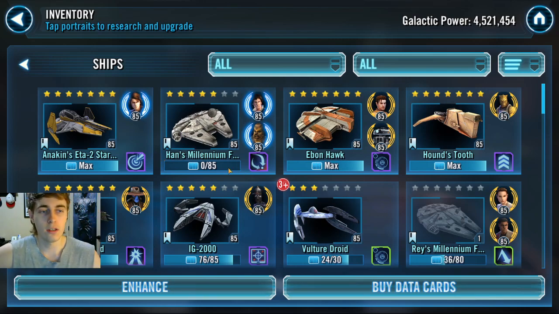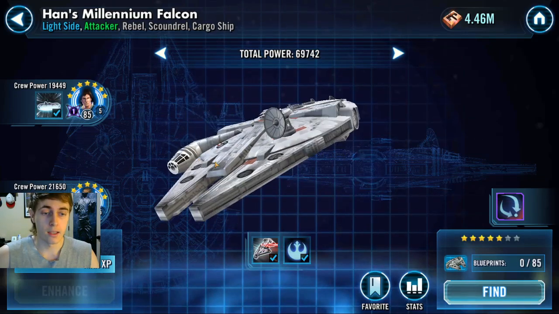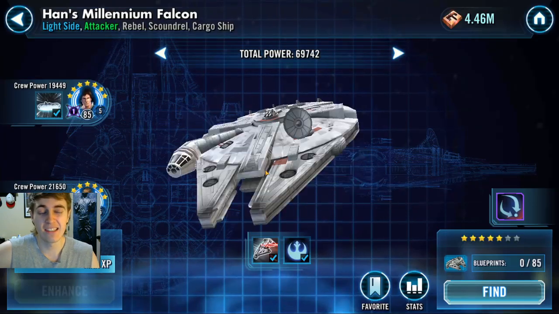Number 2 here on the list is going to be Han's Falcon. This one is very similar to Anakin, for the same reasons: he can do a lot of pure DPS. He has an additional outmaneuverability on Han's special. It says here, pretty much outmaneuver means you have more evasion and can be countered, and you can't be targeted unless they're taunting. So it's just so good here.